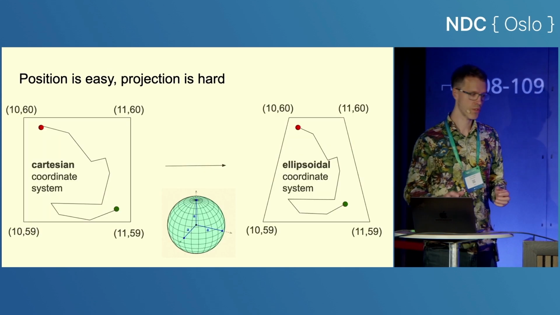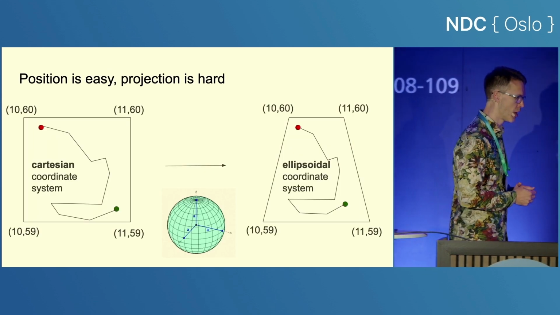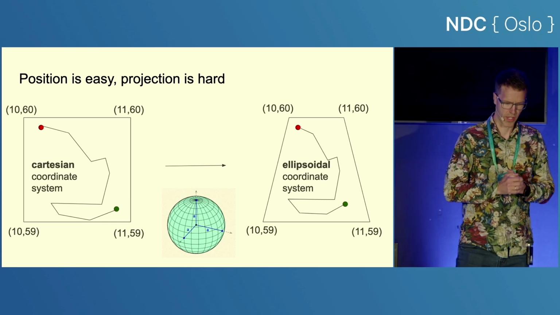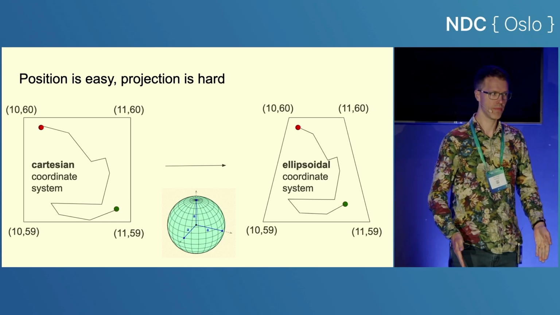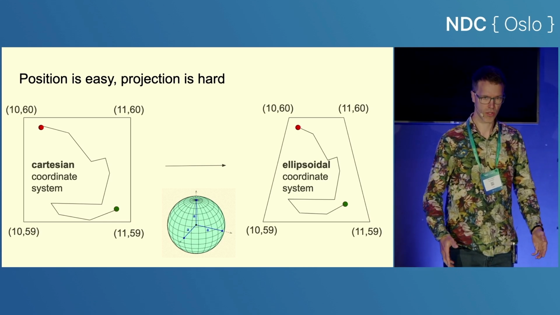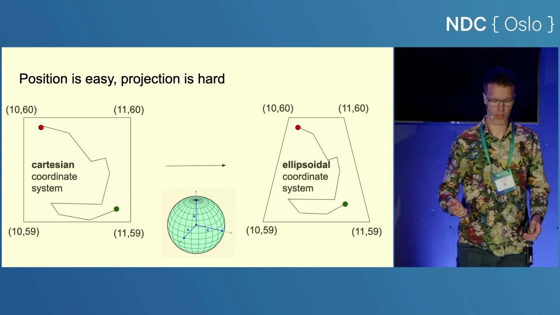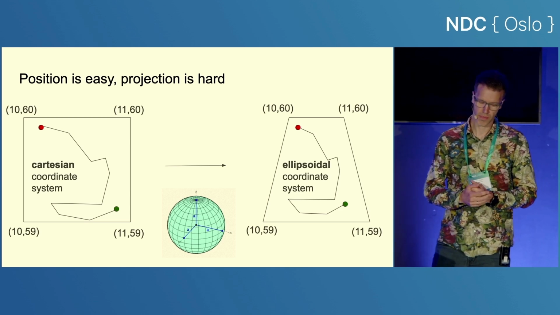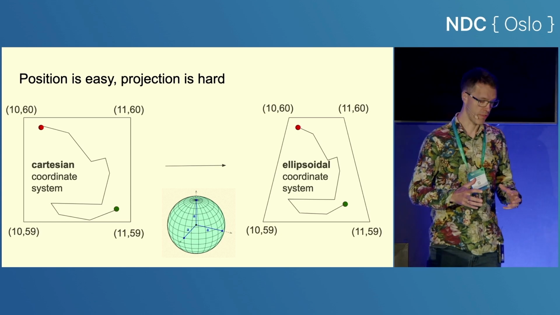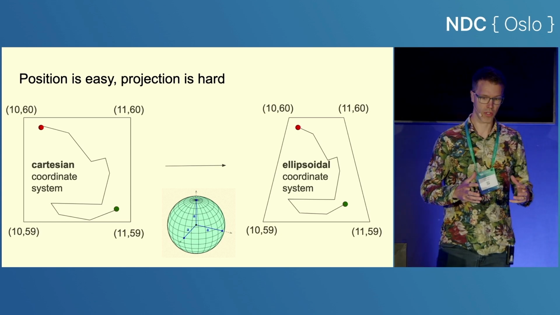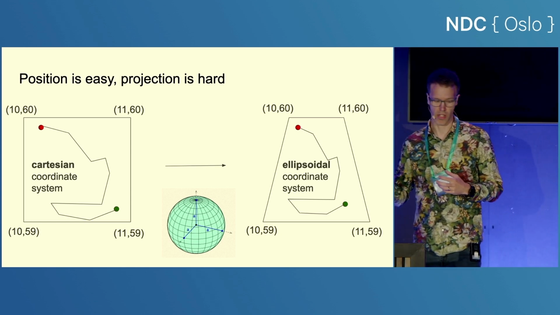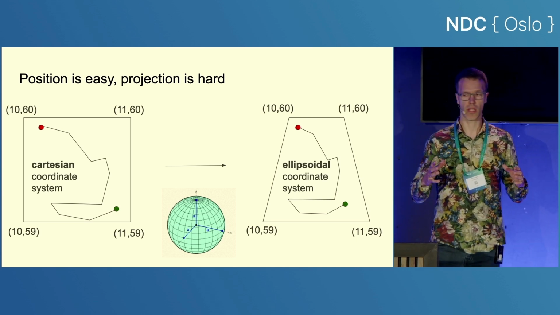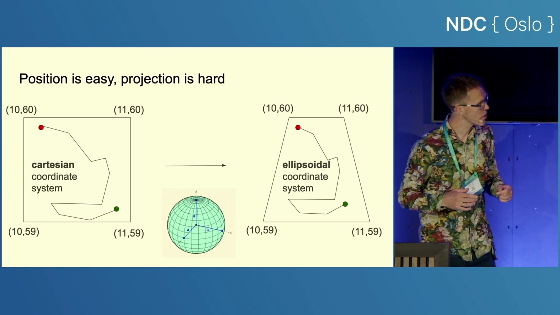Okay, so now I've stored my data. And tackling the positioning is quite easy, right? Because I know where I am. This position is just two coordinates, longitude and latitude. That's easy. Store it in a database, done with it. But if you want to do complex stuff here, you quickly find out that the projection is hard. Positioning is easy, projection is hard, because I'm used to thinking in this Cartesian coordinate system on the left.